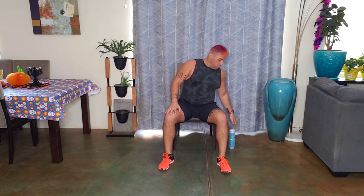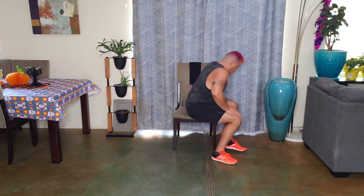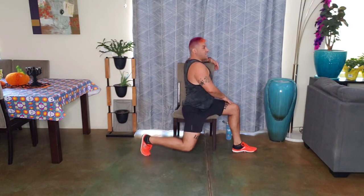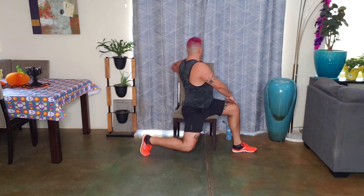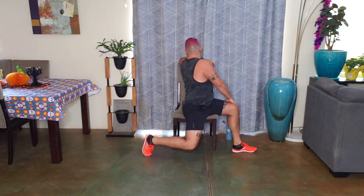Folks, we're all going to rotate our bodies so that we're facing the right side of the room. Drop your left leg in front of the chair. Both legs are making about a 90-degree angle. Now I want you to just rotate, twist through your spine, keeping your right hand on the back of the chair. I want you to look over your right shoulder. Gently come out of the stretch, face me. Couple deep breaths here in the middle.